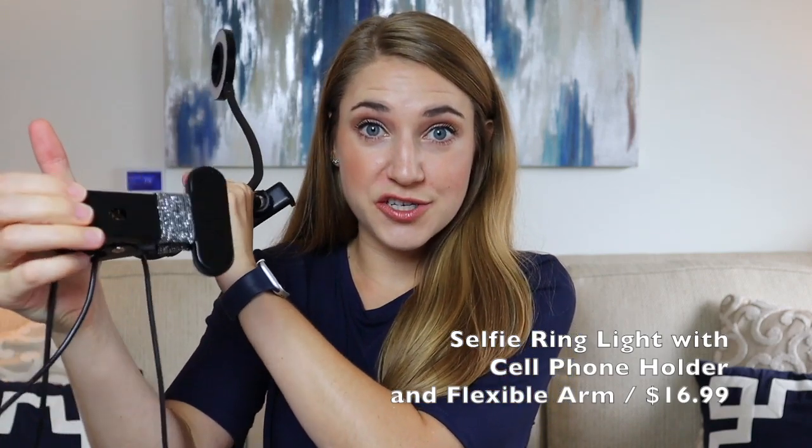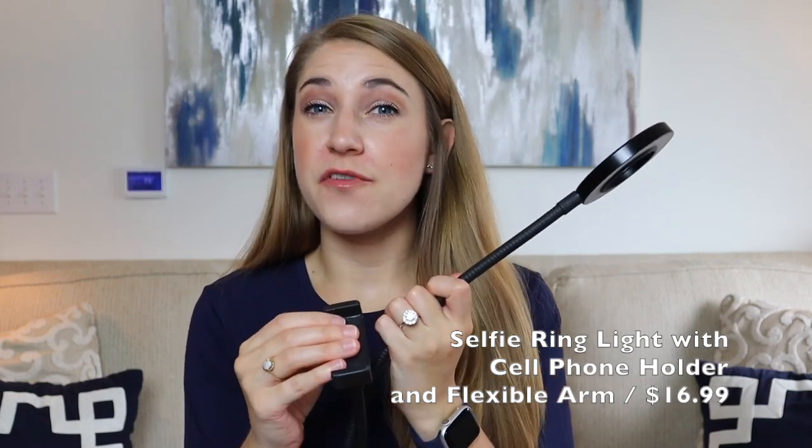Similar to the Rode mic, a couple of accessories made their way into my filming routine. I used this clamp to attach to the small Amazon Basics tripod — it could hold my phone too — but the most important feature is this small ring light. For the longest time I couldn't figure out how to make my big light stand up properly, so my brother gave me this. If you don't have a lot of space or don't want to set up big lights every time, something small like this is a great alternative, and it gave me added light while filming close-up with my phone.